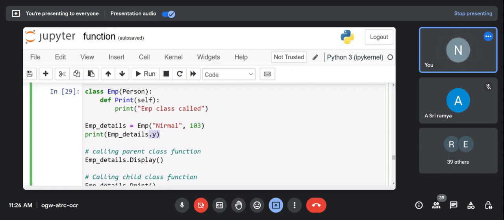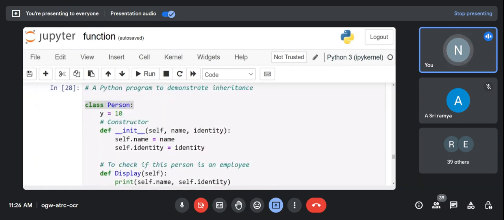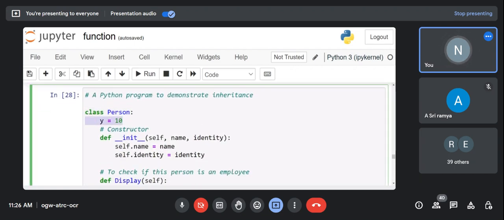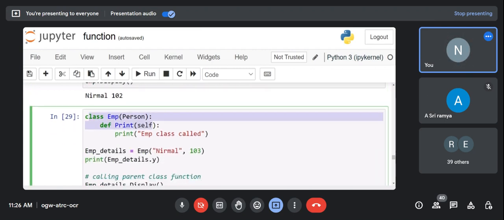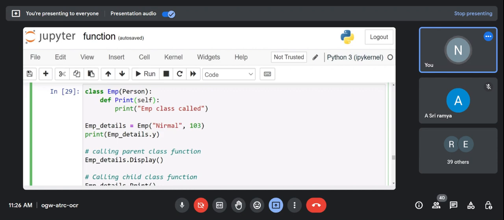See, y is declared inside Person, not in Emp. Still, if you are inheriting the properties of Person, that means I have complete control over Person. From Emp you can access and print the value of y.